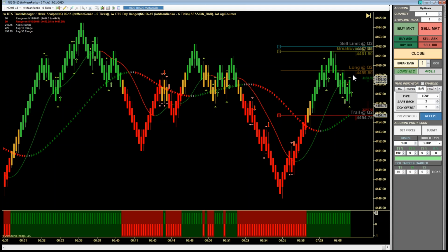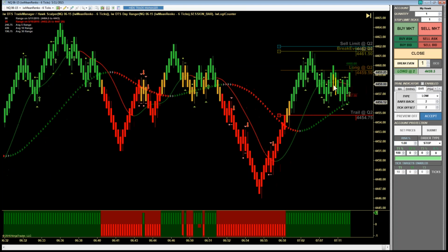Sometimes, if I'm unsure of how the market is responding, because of course we don't have a test of the extreme here yet. This is the problem with this trade. I might take a second push on the entry. In other words, I'll let the signal engage, either let the bar retrace on the next bar or maybe even the current bar. Just watch it trade a little bit lower, then place my entry in. In this case, we got a macro line pullback followed by yet another macro line pullback. So we had just a few bars in between here.